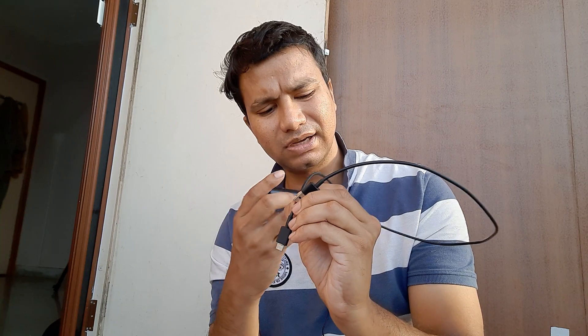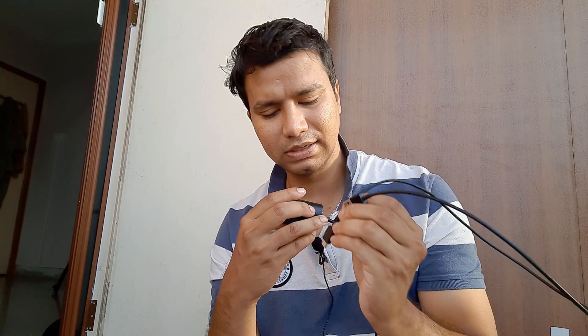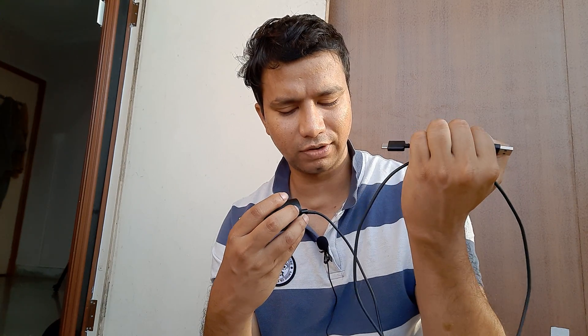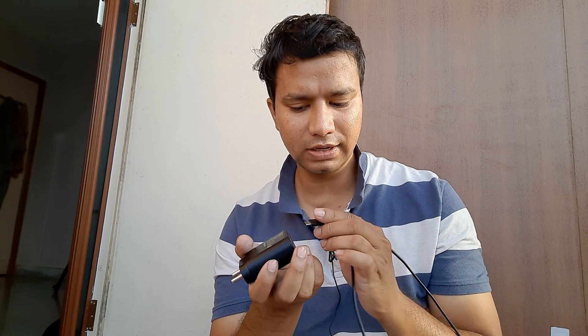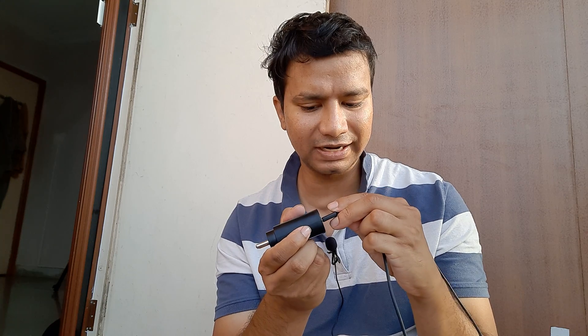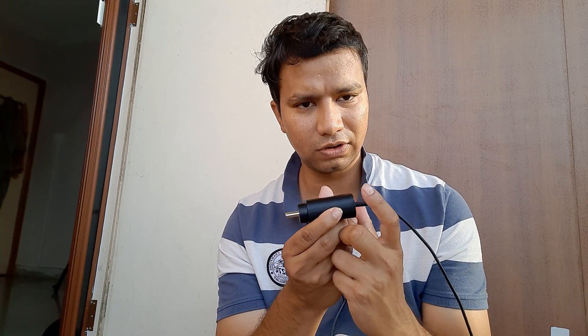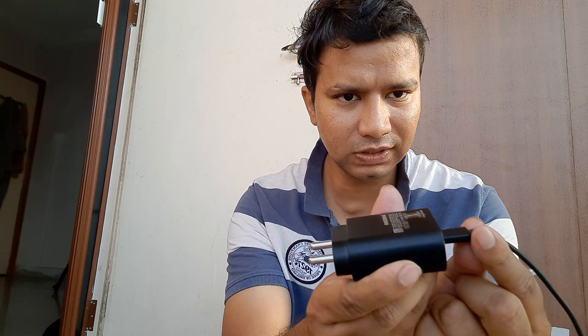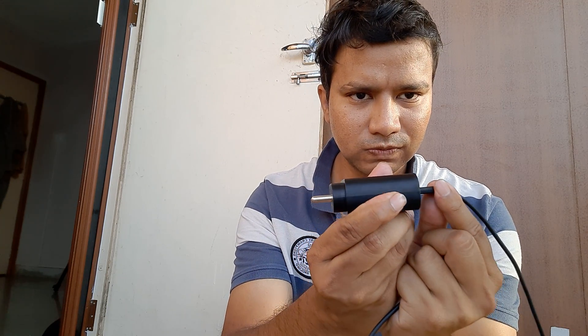There's one more thing — the charger cable. Sometimes these cables get damaged. Amazon Basics has some very durable ones, so you can check if buying one of those helps solve the issue. You can remove the old cable and put in the new one. Again, this connection should be tightly achieved, because 90% of cases it's not the adapter or the cable that's faulty — it's this connection being loose.